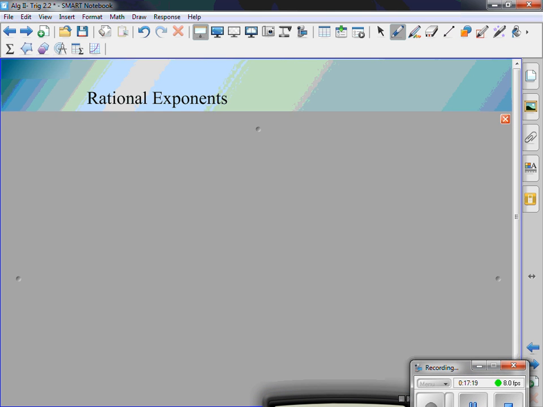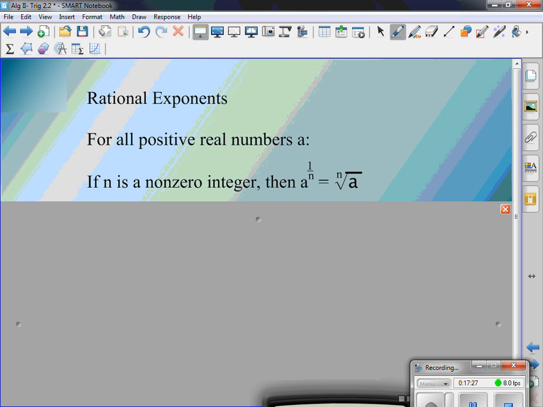One other type that I didn't get to is the rational exponents. Rationals are just square roots. If you have something that's a fraction of an exponent, so if I had 3 to the 1/2 power, actually if I do 9 to the 1/2 power, that just means the square root of 9, which is 3. So if I have 1/3, that means the cube root of it.